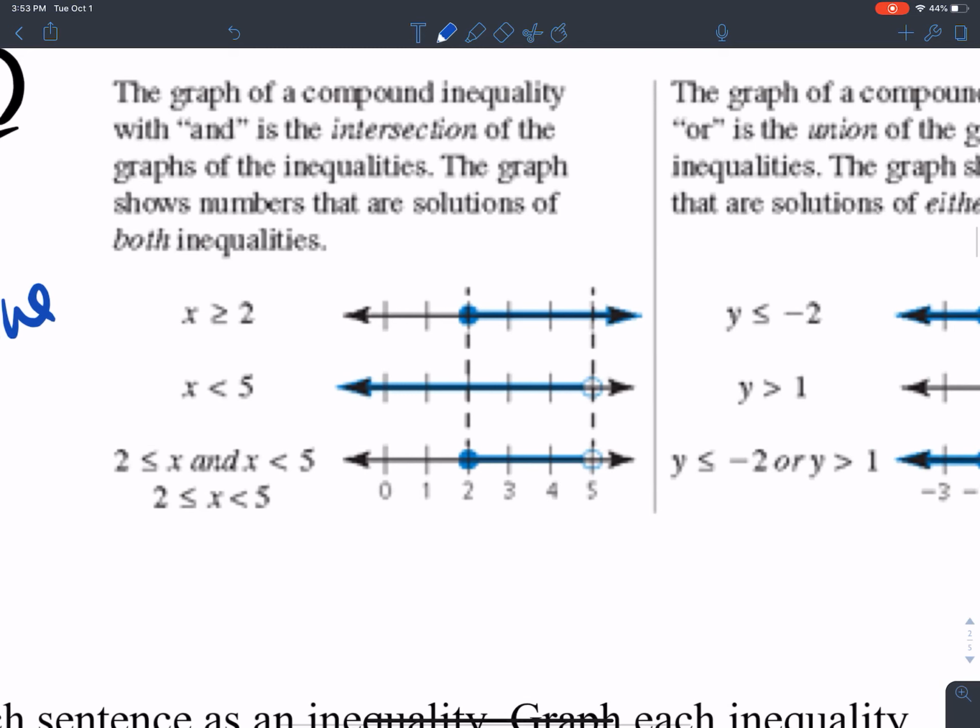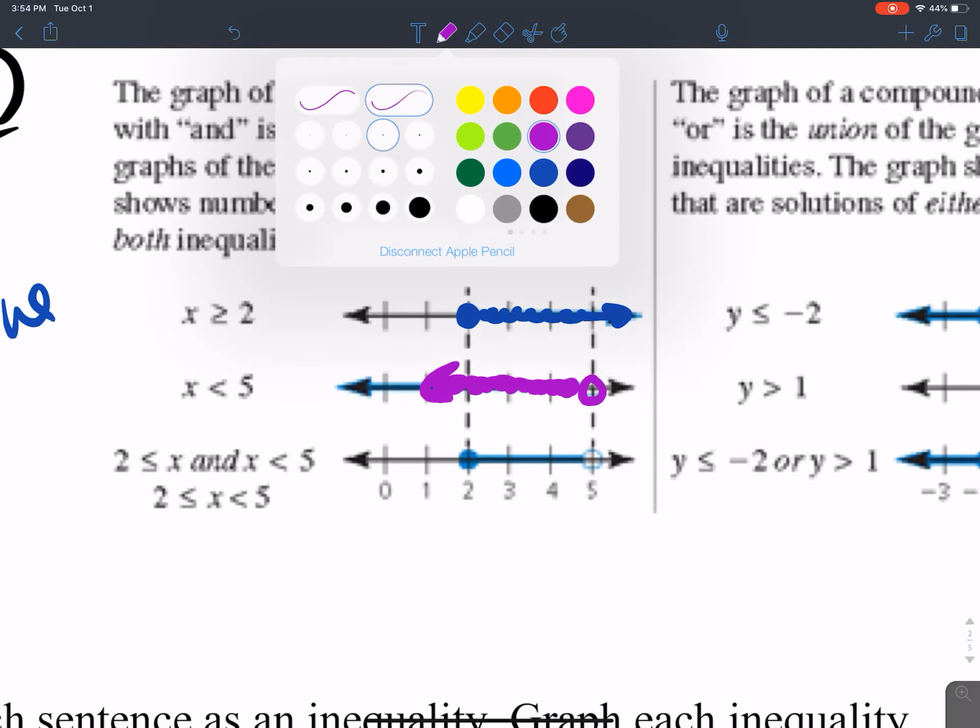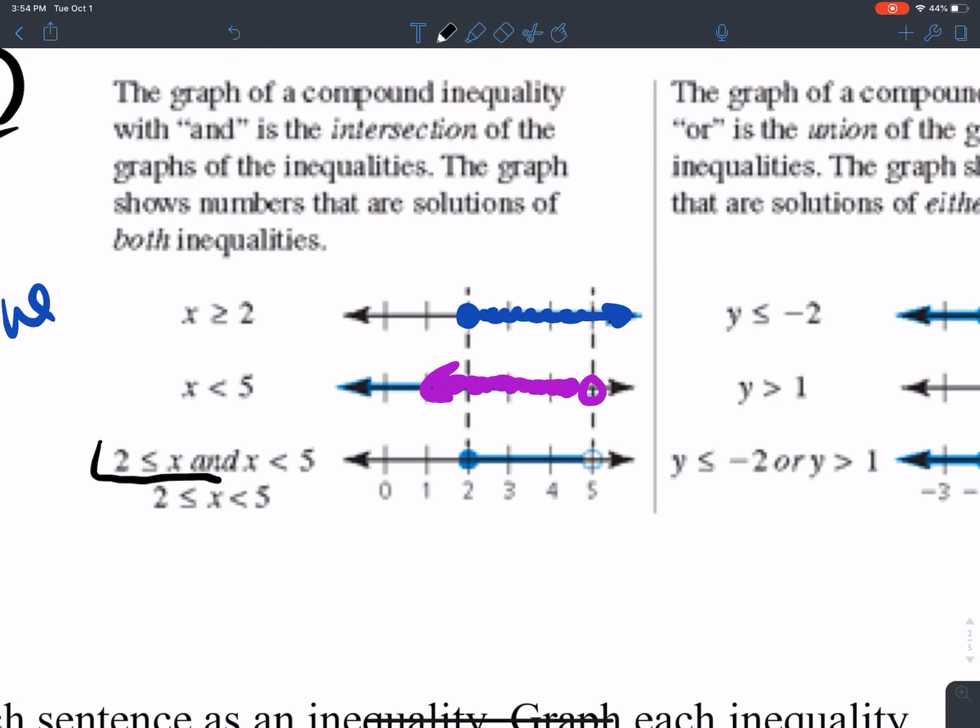So for instance, we can look at this first example. This first inequality are the x's that are greater than or equal to 2. So we highlighted those. The second inequality is showing us all of the x's that are less than just less than 5. So if I thought about writing this as a compound inequality, which we did here, if I'm comparing both of them, so I just put the word and in between them, where are they both true? So where did I shade both dark blue and purple? Well, that's what we have right here on that last inequality. So this is where both are true.